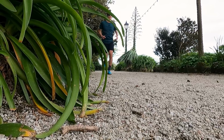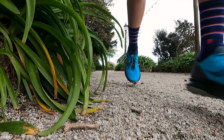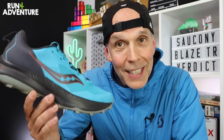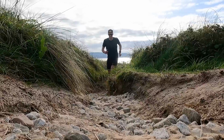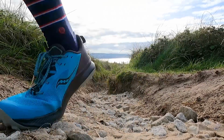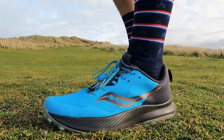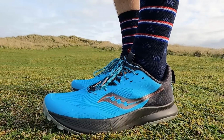For a more affordable trail running shoe, that Power Run midsole actually felt nice and comfortable, very responsive on all the terrain that I ran on today. And I've got to be honest, not a million miles from how the Peregrine 13s feel underfoot. I did mention already that I noticed that I didn't have that rock plate in that midsole under my forefoot, and that brilliant Power Run Plus insole was missing from inside the shoe, but not to the point where it made the Blaze TR uncomfortable. However, I do find the Peregrine 13s a more comfortable shoe to run in general.